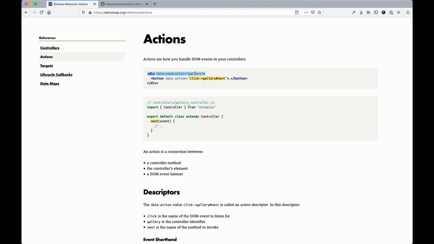We're going to define a gallery controller. So assuming you have a gallery_controller.js file somewhere, and within that, you'll have a click event. So right here is where you define what kind of event you want to pass. And that could be click, it could be focus, it could be blur, it could be scroll, anything. And it's pretty neat. Then you have an arrow signifier, which is going to go to your controller, in this case, gallery. And then in that controller, there's going to be a method that you create. You can name it whatever you want, and in this case, they use next. So that's going to trigger some event when you click on this button, and fires this code in that controller.